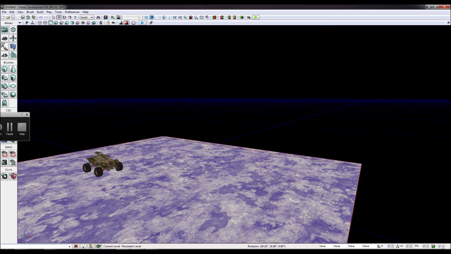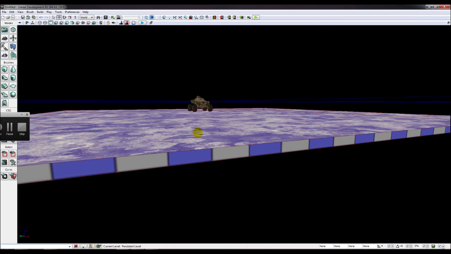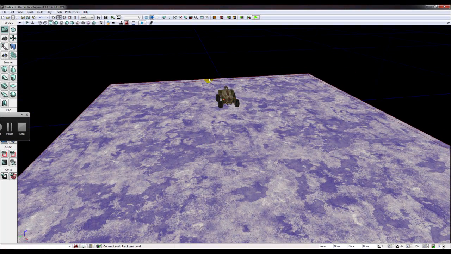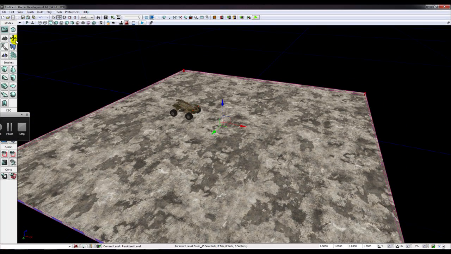Yeah, definitely. See, you can try to imagine yourself on the ground level. When you tile things, you want to make sure that it's not noticeable that it's tiling, and you want to make sure that it's also not too big, so that you don't see the pixelation on it.